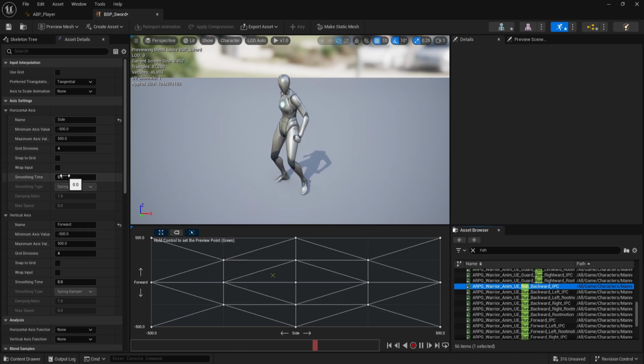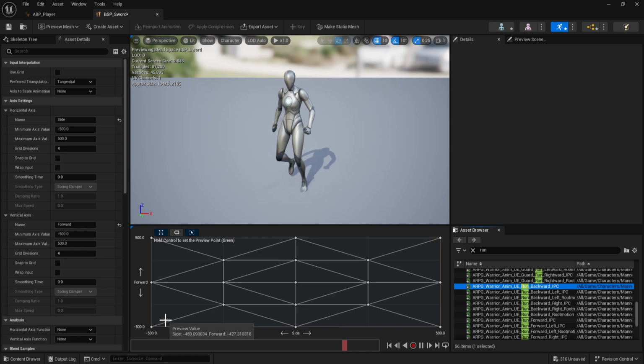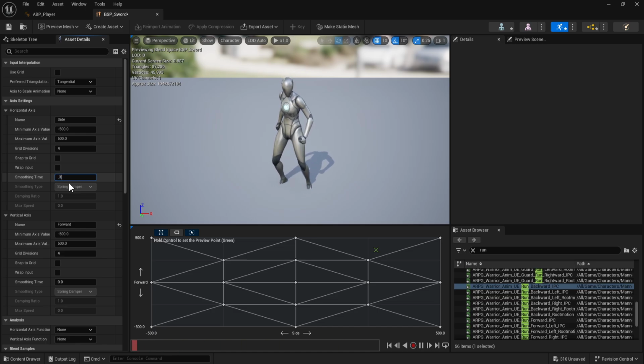And we also need to choose a smoothing time, because right now if you switch to another animation, it will just snap to it, which is not that great. So the smoothing time is not going to allow that. So we're going to go with 0.3, and even for the other one, 0.3. So for both directions. And the interpolation type or the smoothing type, I like choosing averaged. It's like the default from Unreal Engine 4.